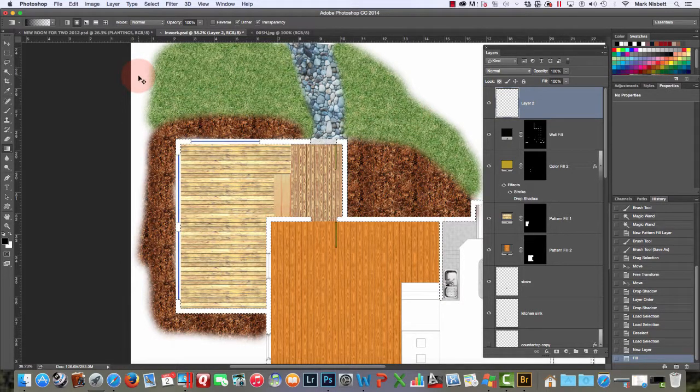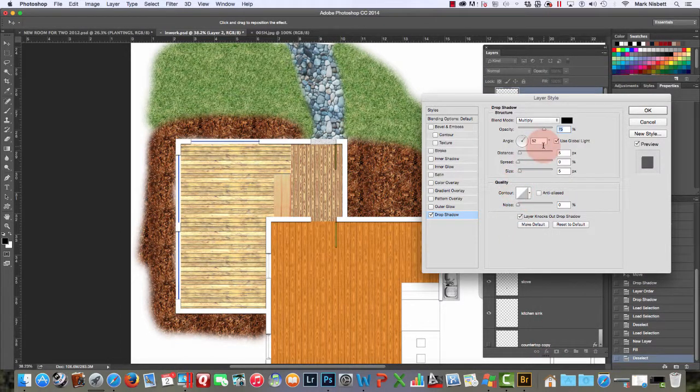Okay, so this gives me a layer that is filled in with white, and then I can go in here and add a drop shadow to this layer. Drop shadows are a neat feature in Photoshop: when you come off the dialog box you get the move tool, and you can actually move that drop shadow wherever you want to put it. So you can see how you can position this however you want.